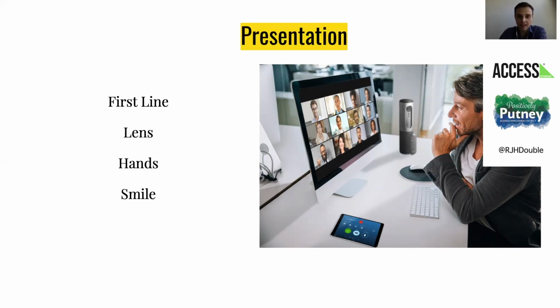One thing which I didn't cover, which is worth just saying, is about backdrops. You're at home, so obviously it goes without saying, just remember, only have in your backdrop what you want in your backdrop. That might be the things that you want your audience or client to see, whether that's a bookshelf or just a plain white backdrop as I've got here. You can also put virtual backdrops in Zoom, for example. So here we go, I've done this.